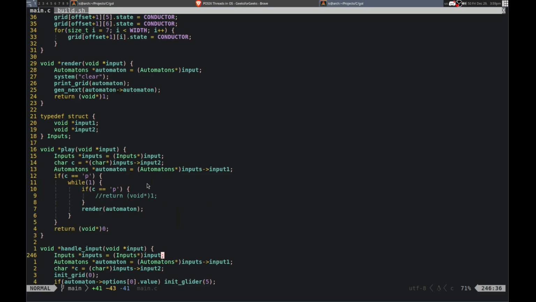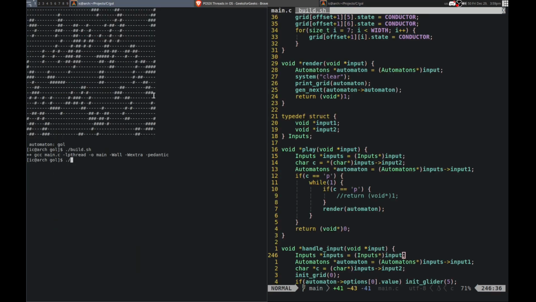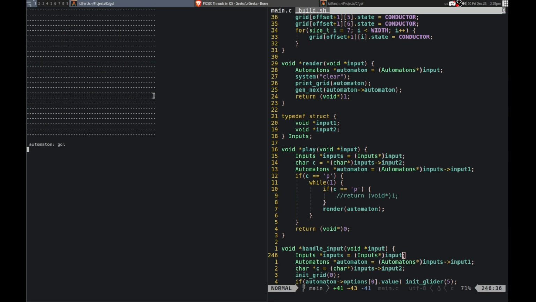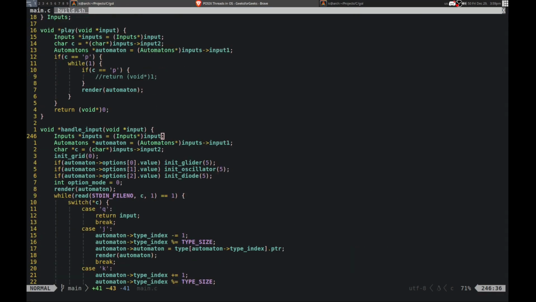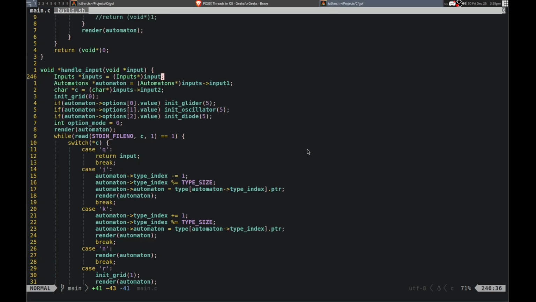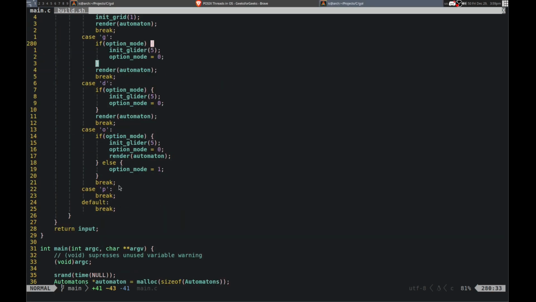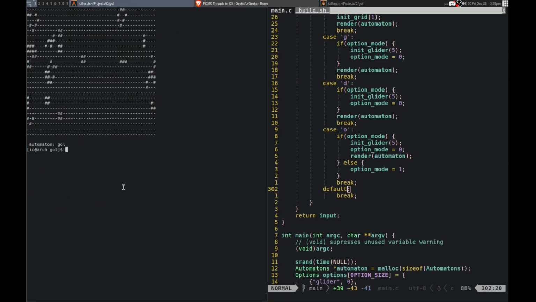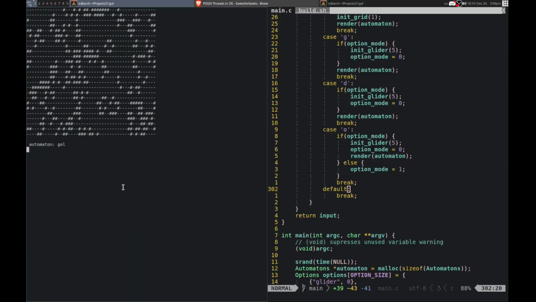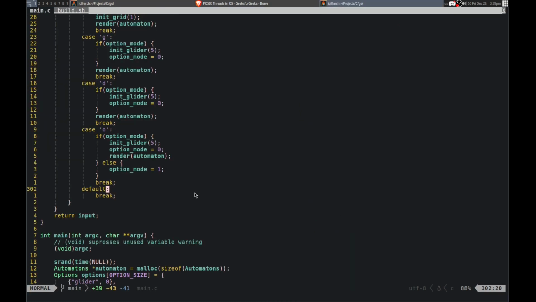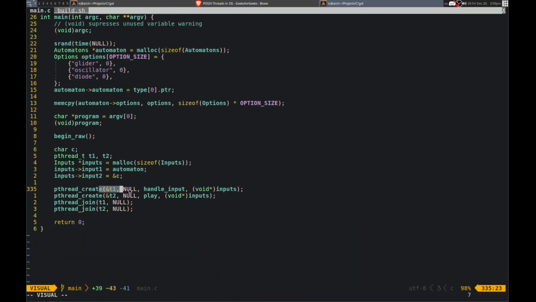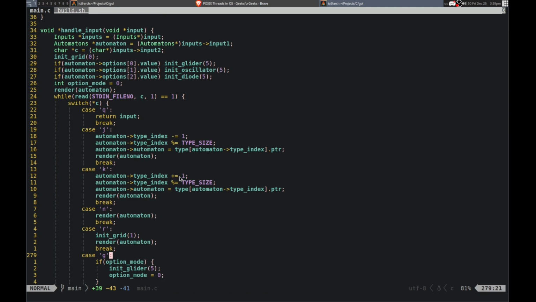Because read waits, so that did not work. Still looks cool. What can I do about that? I don't think that was the issue. Alright, let's see. We're passing a pointer to C. It should be the same one for both. I just want to make sure that that's not the issue.